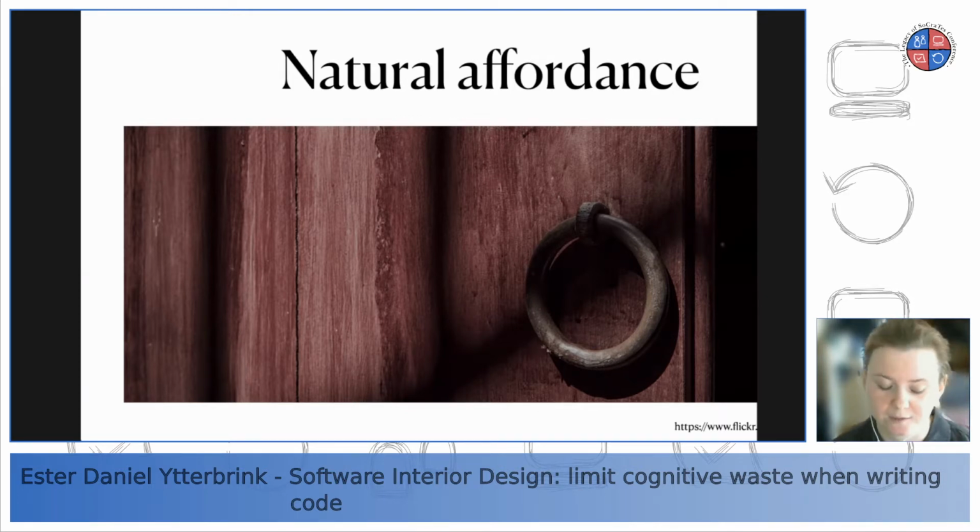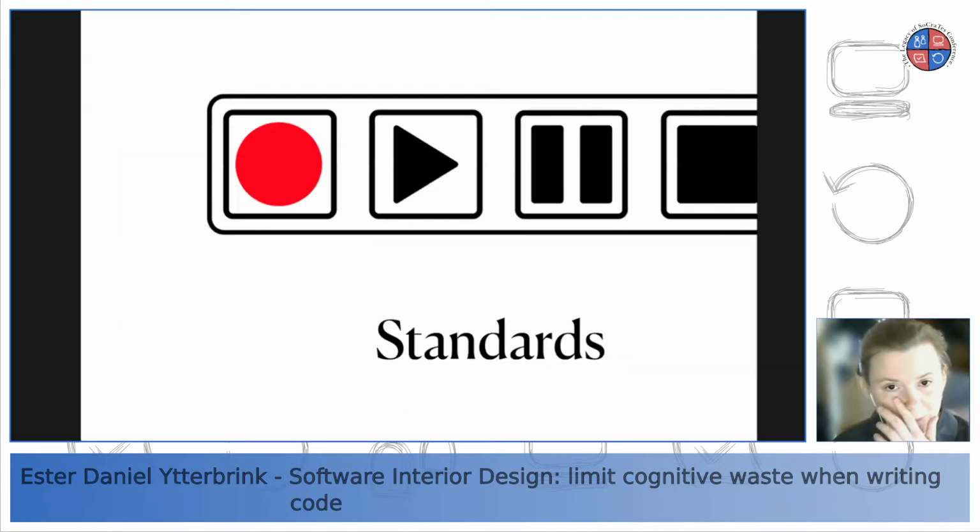And I think we can use it in software as well, as I will come to later. When we don't have natural affordance to use, we can use standards. I bet that most of you know what these symbols mean, even though they have nothing to do with humans on the savannah hundreds of thousands of years ago. Instead, we pick them up somewhere when we grew up, and then since they are used consistently, we trust their use.